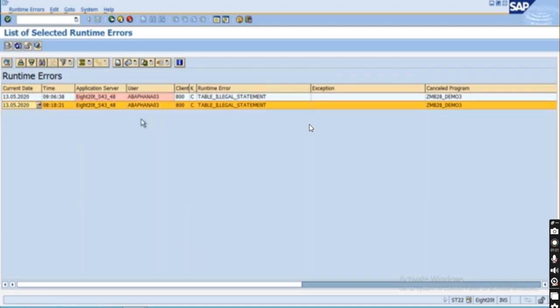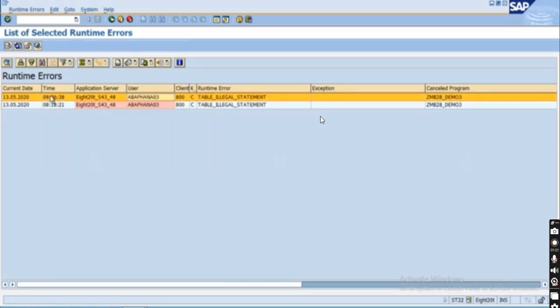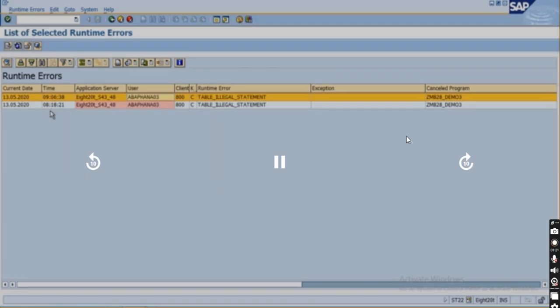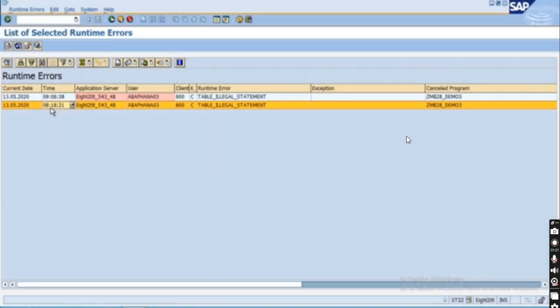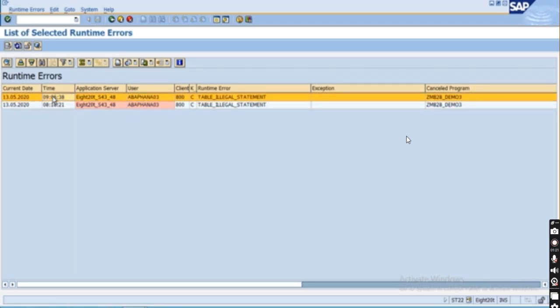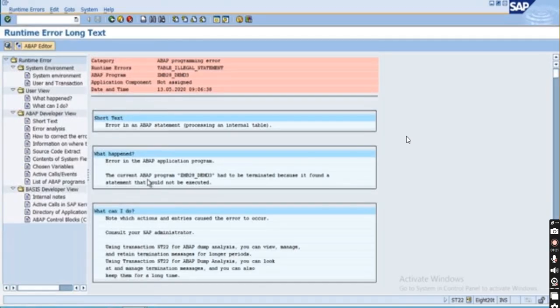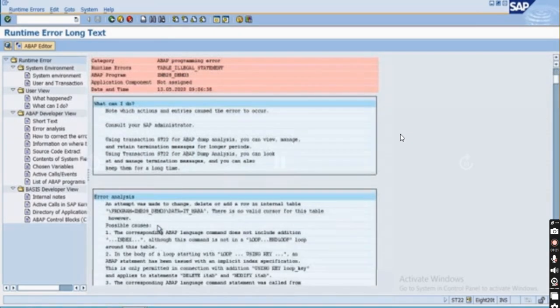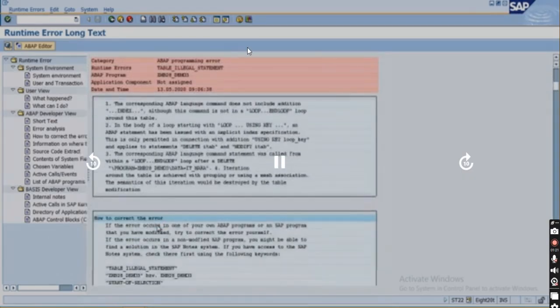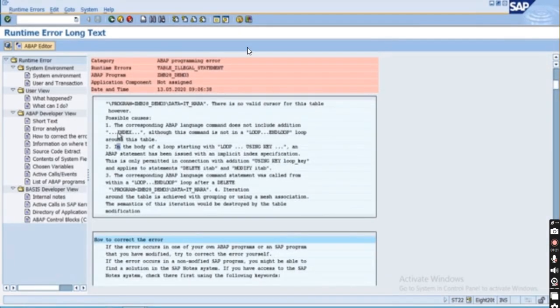For today's date, I got two dumps in this session: one at the beginning at 8:18 and one just now at 9:06. If you double click, it will show the detail of the dump. Somewhere you will see that I have not mentioned the index while using the insert, that's why it is giving the dump.